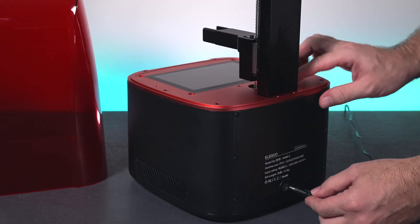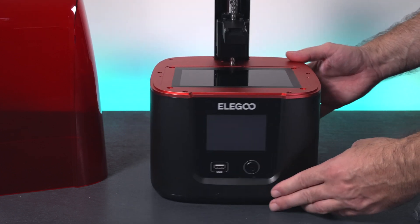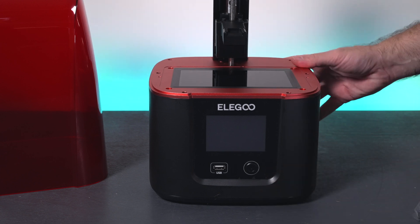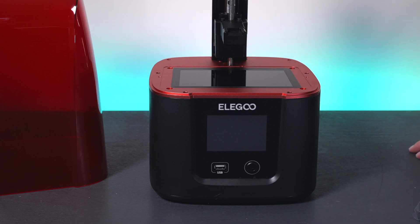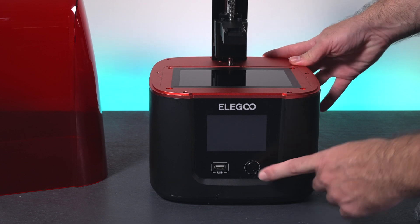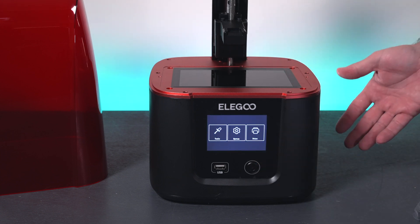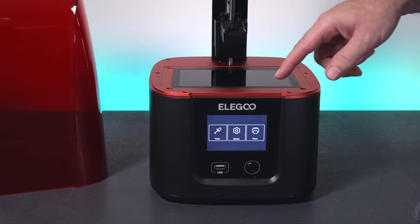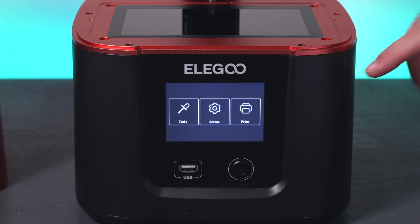Let's go ahead and plug it in the back. There is a power button here. This thing really moves around easily, which is maybe a plus for a resin printer — easier to manage. Let's go ahead and hit the power button and see what happens. It was silent in the beginning and now it turned on the fans. It does idle with the fans on. The display menu looks very simple — let's go ahead and look through it.